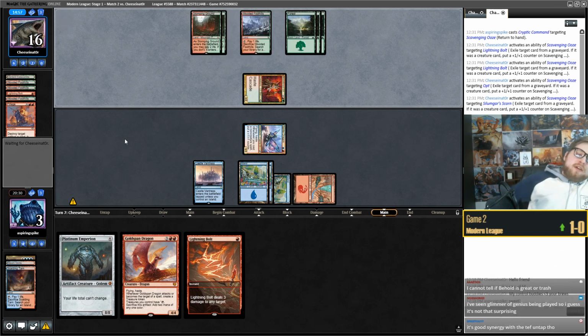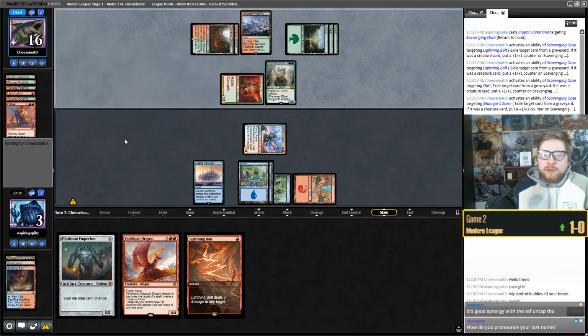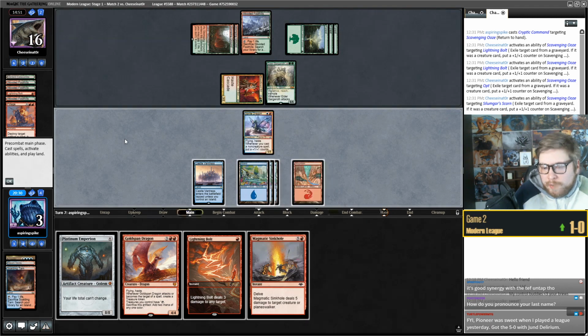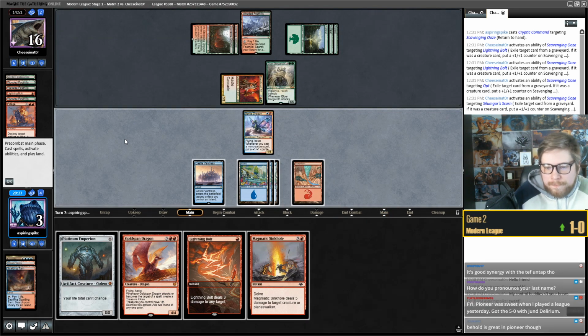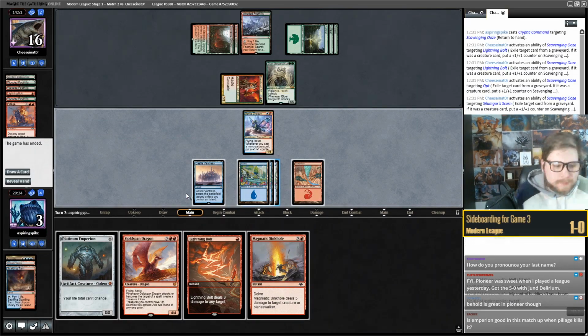But the card still costs 4. And so if you're spending 4 mana on a card draw spell, it's kind of hard to compete with Fact or Fiction. I guess now we need to draw Madcap. Yeah, that doesn't quite do it. It almost does it. Is Emperion good in this matchup when Pillage kills it?